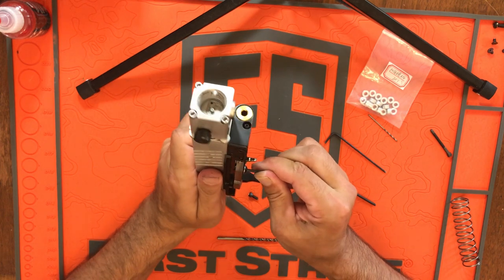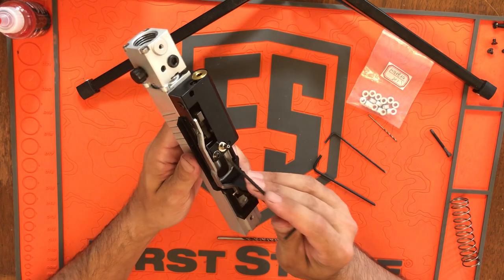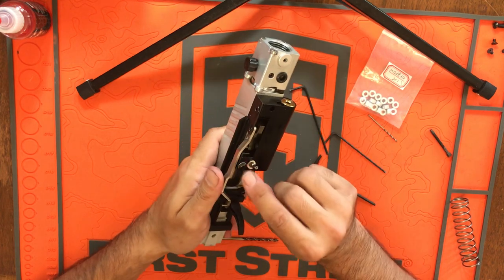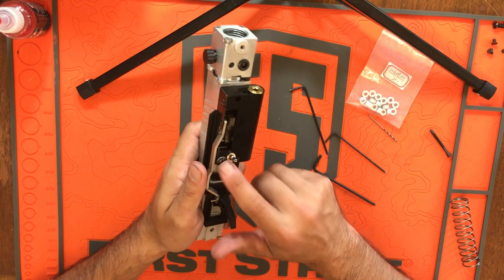I've actually found it's good practice, on this particular rag retention screw here, to put a little dab of Loctite on it, especially when you're pounding this thing with high FPS. If this comes loose, things get wonky in here and your trigger can skip. I find that important to do.